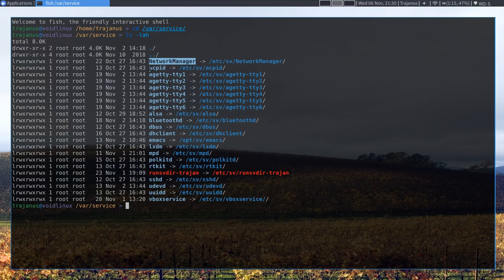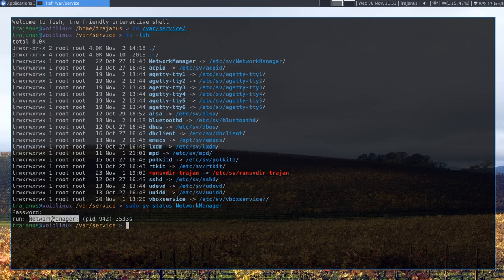We can check with sv status. This is how Runit checks the status of a program. If you do an sv status NetworkManager, say, you just need to enter my password. You can see that it's running.